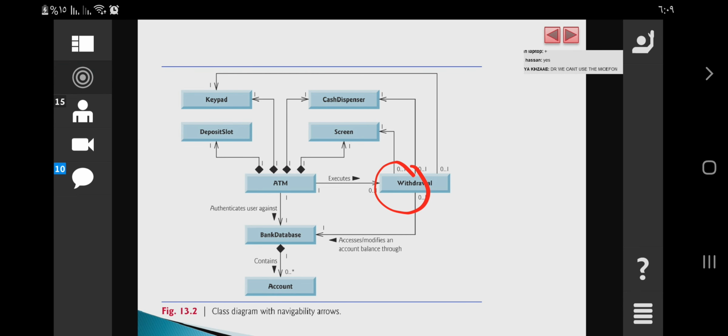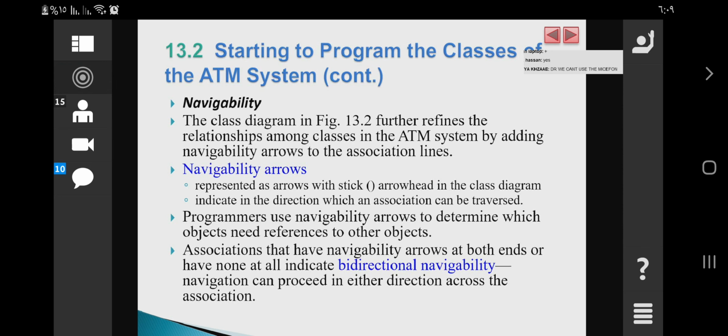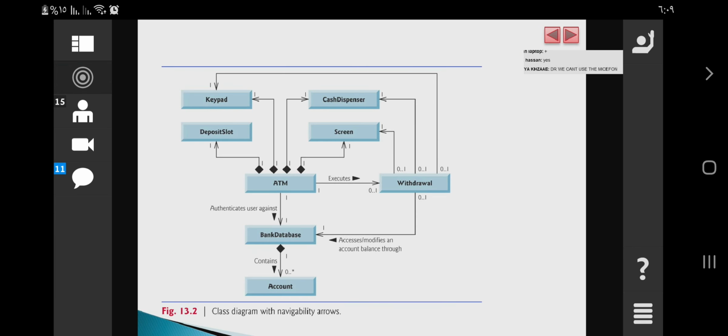Okay. Programmers use navigability arrows to determine which objects need interfaces, need references to other objects. As I told you, the withdrawal object should have references to these three classes when we want to implement withdrawal.